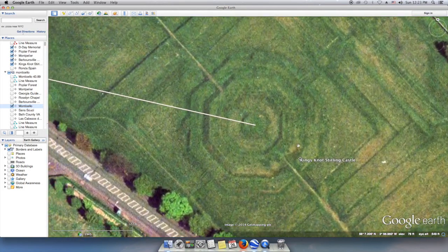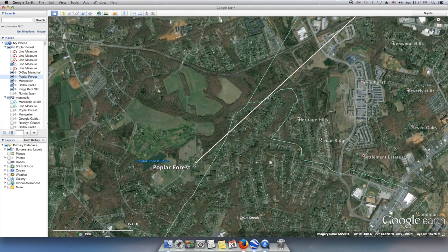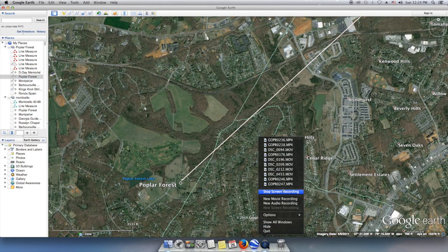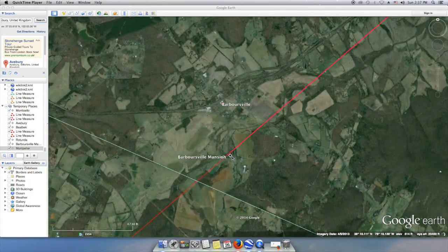We've discussed the King's Knot before. It points to the octagon of the Tower of the Winds at Shugborough Hall, as well as the Dome of the Rock in Jerusalem, and also a monument at Stirling known as the Jerusalem Stone. These may be subtle metaphorical clues being given to us in this kind of activity. So Poplar Forest may be showing us a lot about Thomas Jefferson's possibly Scottish heritage or allegiances in many things he did.